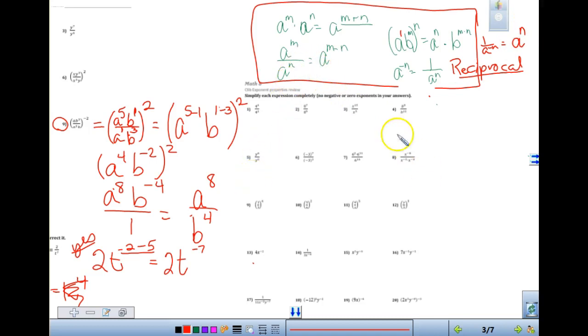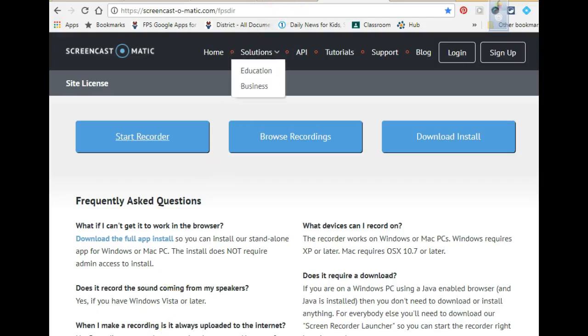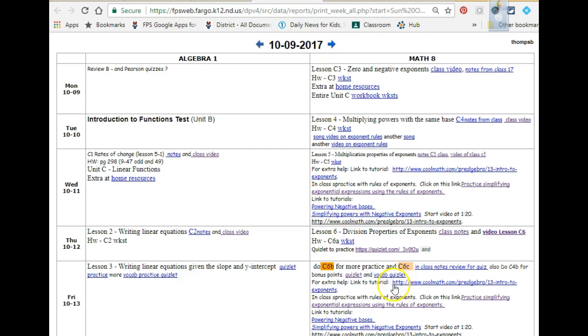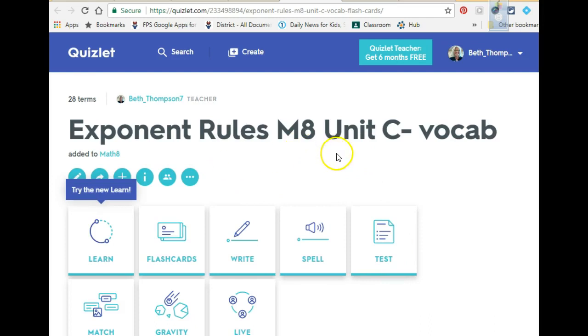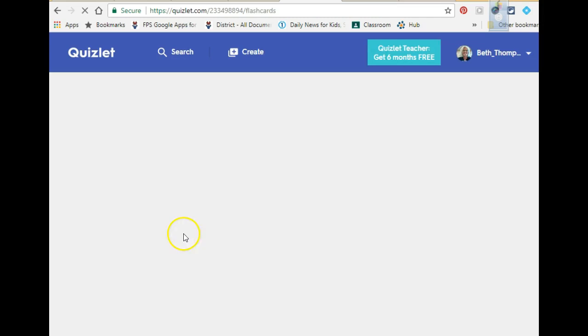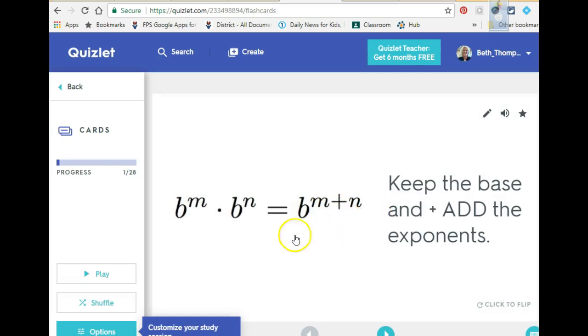So there's a couple other ones that we have up there on the front board. We also have anything to the 0 power equals 1. All of these properties I put up on the daily planner. And if you look at the daily planner, I have 2 Quizlets. So when we look at here, there's a Quizlet practice one, and then there's a Quizlet vocab. So, exponent rules, Quizlet vocab.